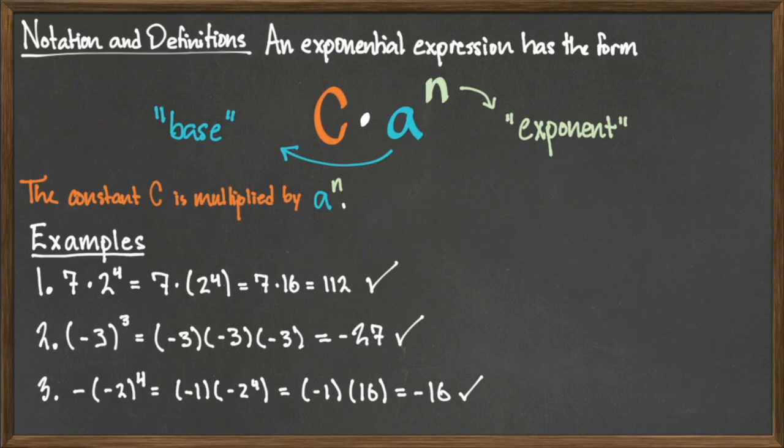So the key takeaway with this type of example is that the placement of our negative signs inside or outside the parentheses does affect our final answer. It is true that if I take a negative number to an even power, the final answer will be a positive number. But if I have a negative constant outside of that exponent, then my final answer need not be positive, as it is in example 3.